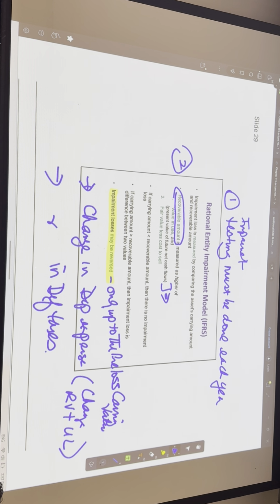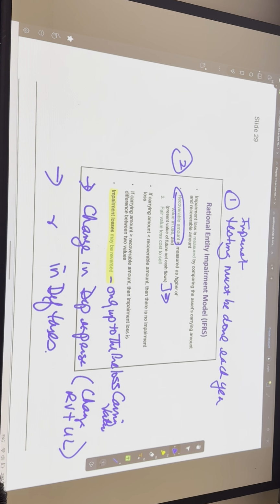Year 5. Fast forward to year 5. We now did this test again, and we realized, oh my gosh, this is really good. The equipment is actually better. So is it possible that maybe this equipment is so specialized that it's creating a product that has increased its demand? So let's think about a product that wasn't really great, and now all of a sudden everybody wants to buy one. That's the kind of idea here, right? So, this is year 5. We wrote it down in year 2. Now we've got the scenario where the recoverable amount is higher. Now, how much can I write up?